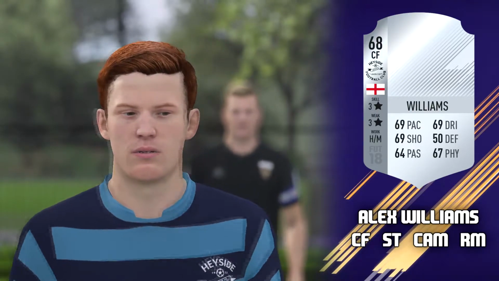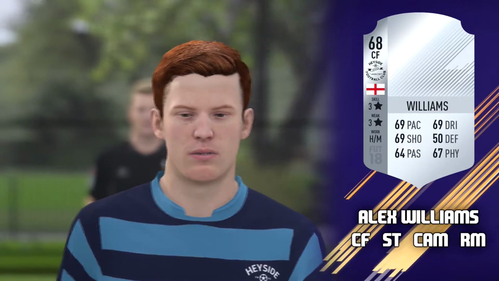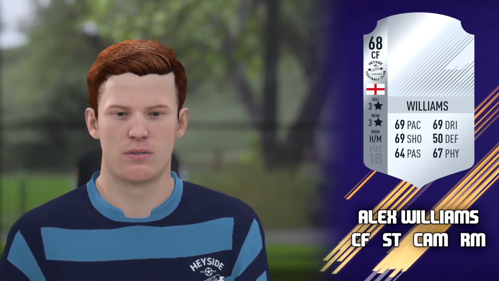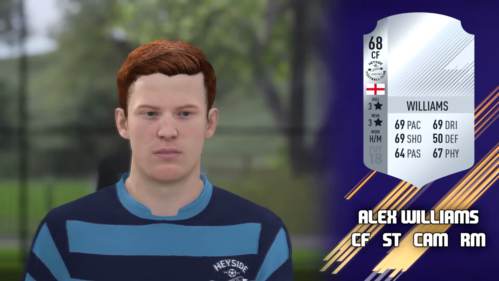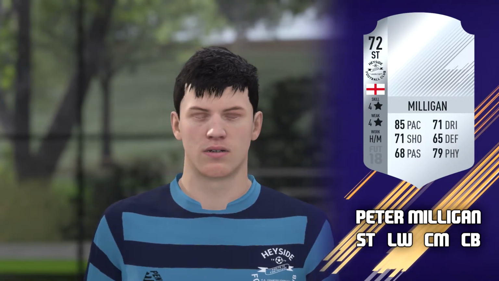In centre forward we have Alex, not the fastest nor the tallest, probably more going to play just in that number 10 role and hopefully feed the striker as well as having a few goals for himself. Up front we have Peter, great pace, great finishing, decent dribbling, a good all round player as well, could probably play him wherever we need him, even centre mid if we need to.